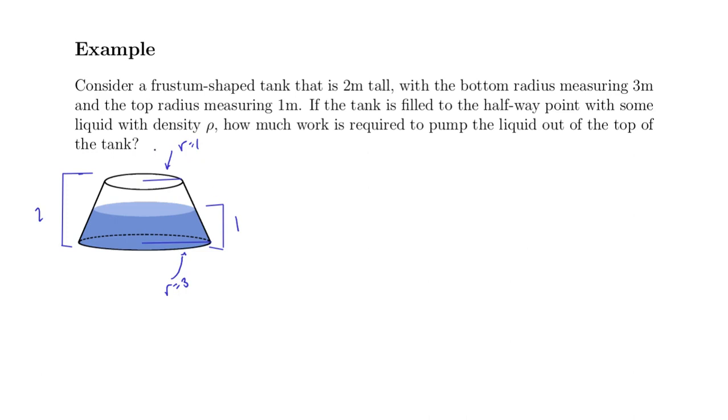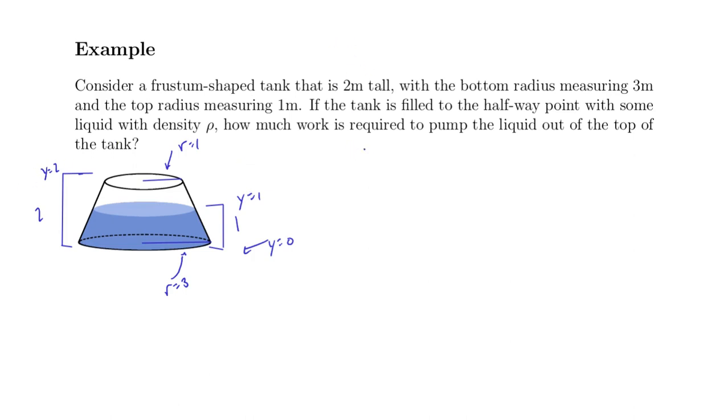All right, so this is the stuff that we've got. We get to label y values. Sometimes it's reasonable to pick things to be certain y values. I normally set this thing on the x-axis, and so I'll make this a y value of 0, and this a y value of 1, and that means the top is a y value of 2 in this case. You don't have to orient it like that. You could start at a y value of 7 and go up to a y value of 9 at the top of our frustum, but it doesn't really make a lot of sense to do that. So we've got those limits of integration. We're going to go from 0 to 1, and we also have our distance. It's going to be 2 minus y.